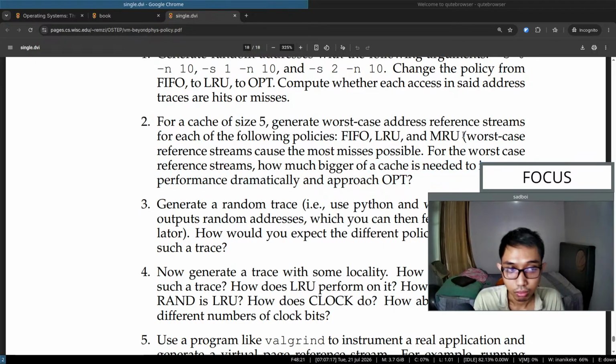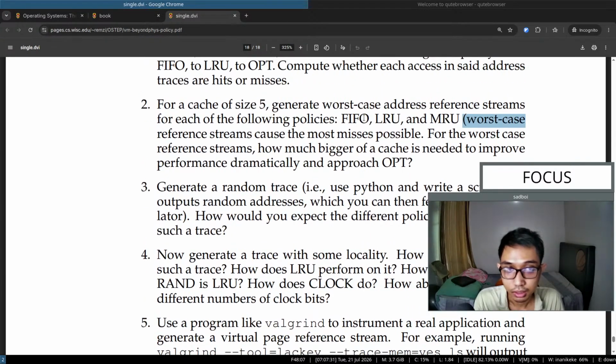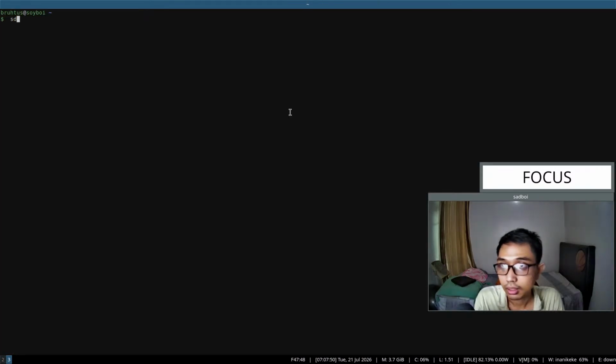Well, I'm not sure where the closing bracket in here should be. Maybe this one? Just a little nitpick, I guess. Anyway, we had to take a look at the worst case address reference for first in, first out with a case size of 5, and well, the address reference, I think 10.